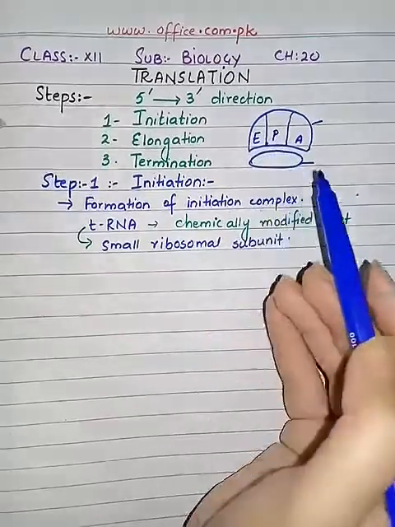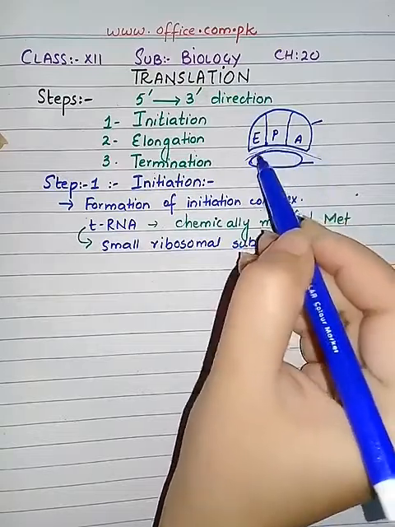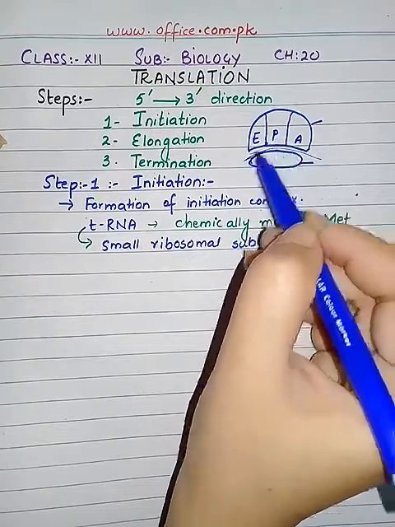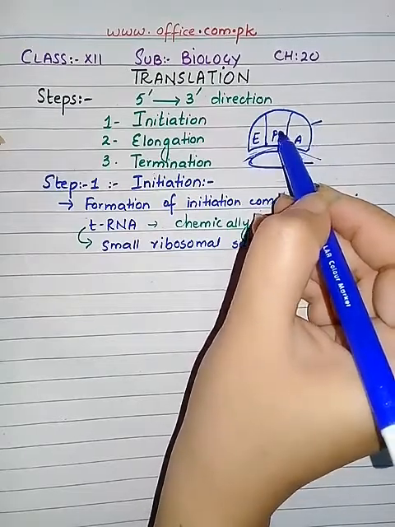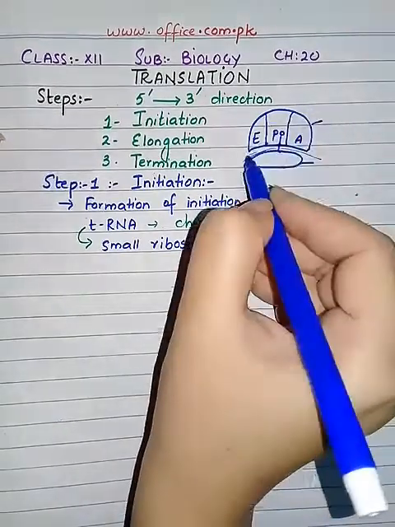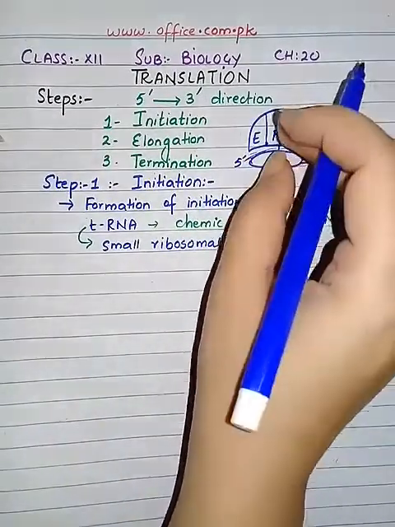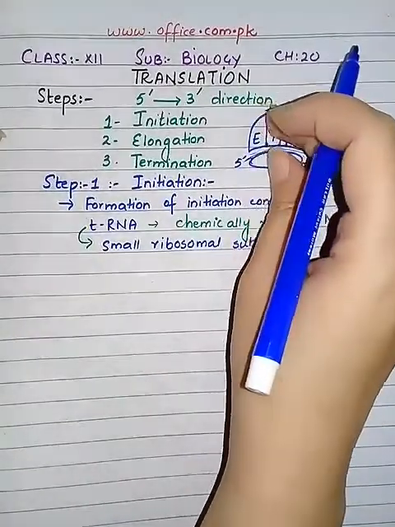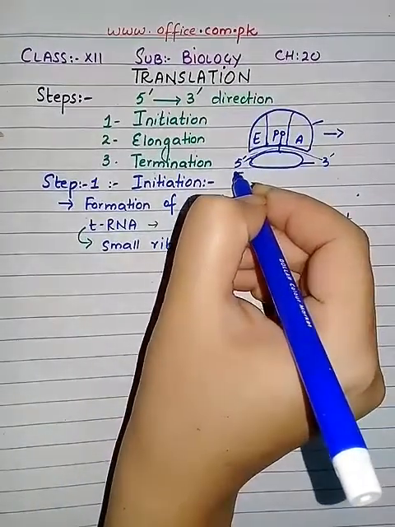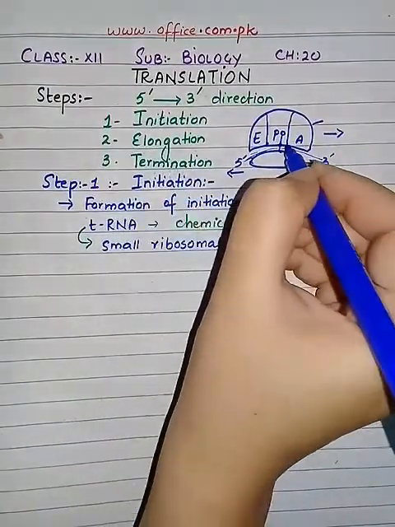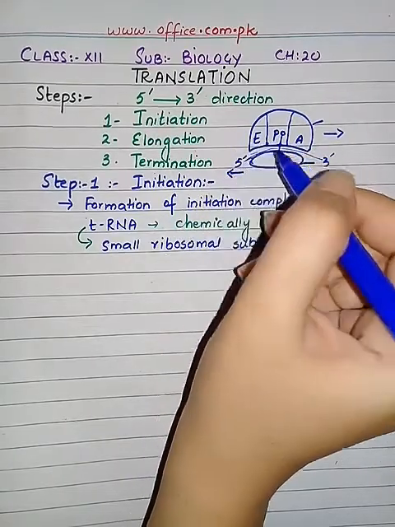So when the protein synthesis begins, the messenger RNA becomes attached here. The first tRNA will be attached here along with the amino acid. The messenger RNA is in 5' to 3' direction. The whole ribosome unit will move in this direction, and messenger RNA will be removed in this direction. Transfer RNA will also move step by step in all the three parts.